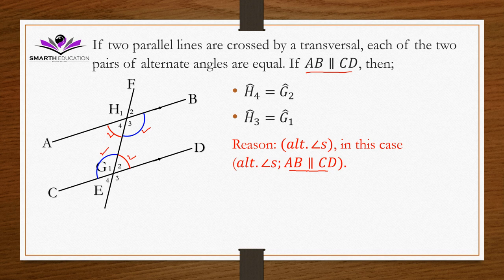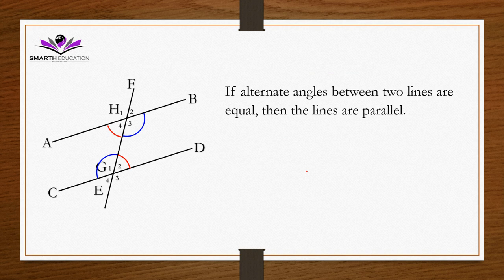And then the converse of that, we are saying that if the alternate angles between two lines are equal, then the lines are parallel. Let's say I give you two lines like this, and we are not told that these two lines are parallel. We don't know if they are parallel or not, but we know that this angle maybe is 25 degrees, and then this angle is 25 degrees. So these two angles are alternate angles and they are equal, meaning that these two lines are then parallel. So if alternate angles between two lines are equal, then the lines are parallel.